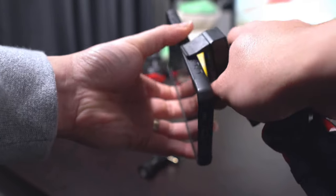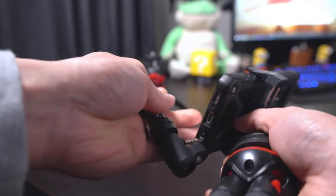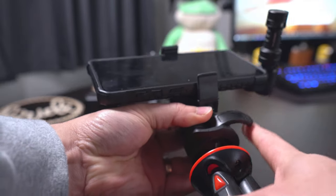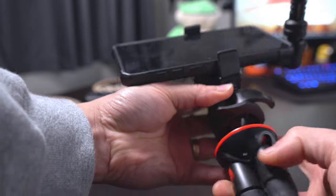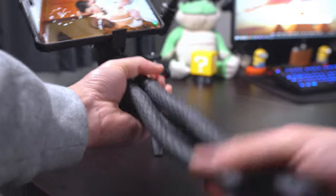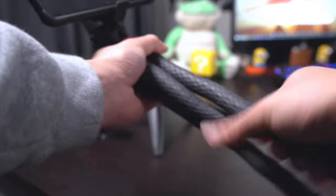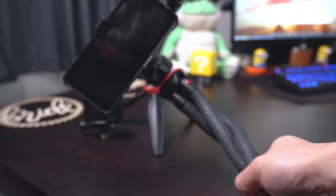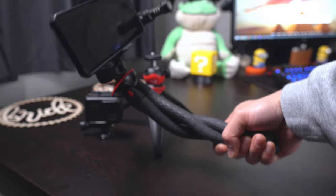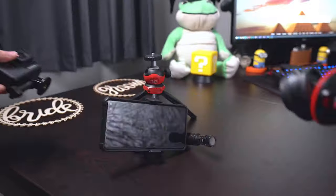I'm attaching now my own smartphone adapter. I have actually given this away already to my friend, and I forgot to ask for the included smartphone adapter. You can see here that I'm attaching my smartphone. It is a Samsung S10 Plus, and it handles it quite well. So you can see the part where I'm trying to adjust the ball head, and it locks in place with that switch. And this is how it looks for people who are using this tripod with their smartphone. It gives off quite a YouTuber vibe or a vlogger vibe, a different vibe. I think that's a good thing. So yeah, that's how it looks. And it feels firm, it feels sturdy, so you don't have to worry about this one wherever you guys go.